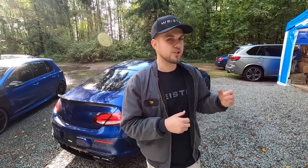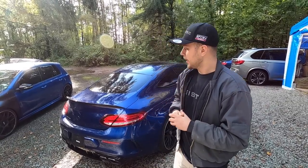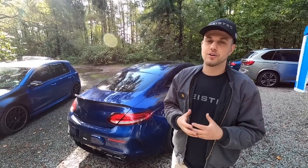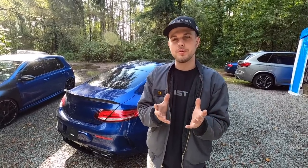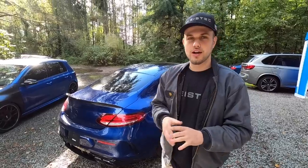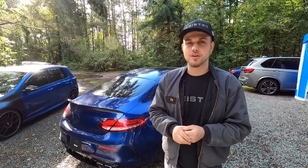That's why the car was on the frame machine for quite some time, although their turnaround speeds are incredibly fast. We got the ECU off, everything is tuned, but the car currently does not have catalyst downpipes. And for me, that's a big red X on why the car wouldn't be at 620 horsepower like WEISTEC rates it. It does feel like a 480 horsepower beast right now, but we won't really tell until we get the downpipes on the car.